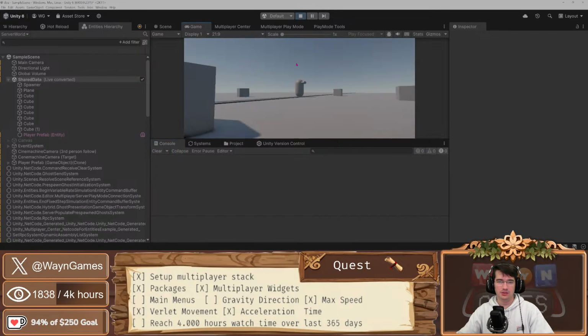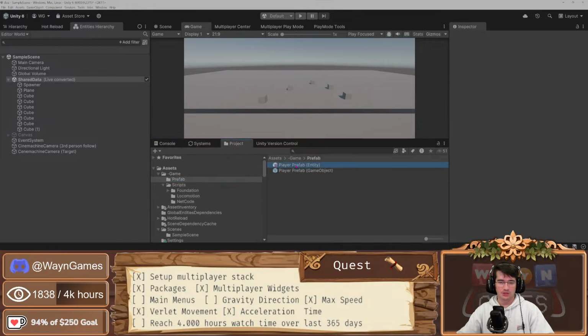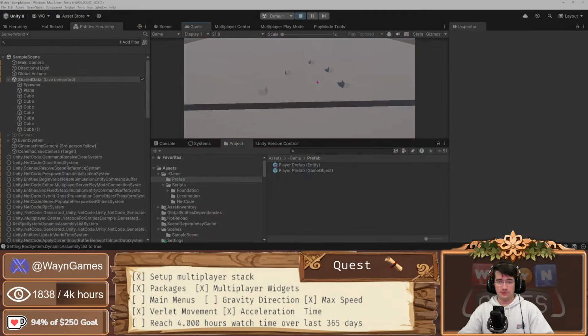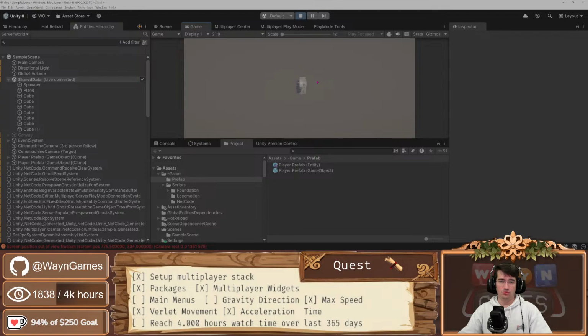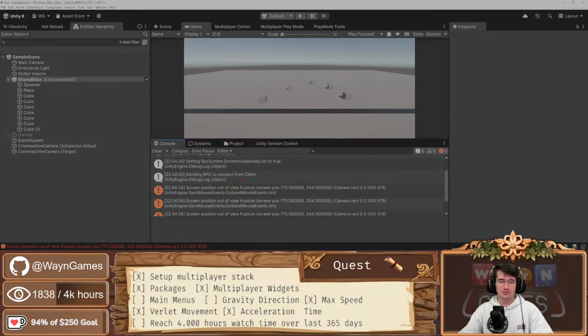Okay, and I forgot to set the prefab. So I actually want to jump 4 units in 1 second. Ooh, that's not good. So what happened here?